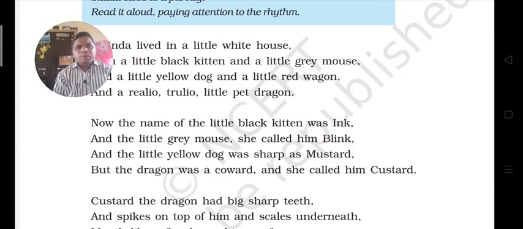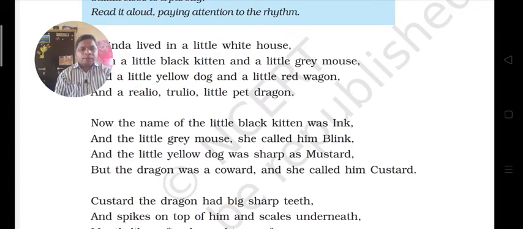Usually when we have pet animals, we give different names to them. For the dog we can say Tiger, or Peter, or Johnson. And we have a pet dog, her name is Kelly. Whenever we adopt or tame some animals, we may give different names to them, and that is also something good.